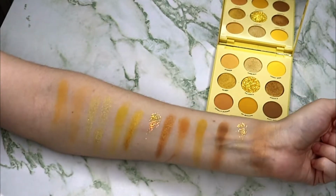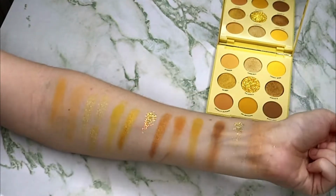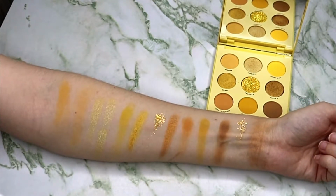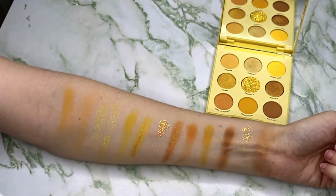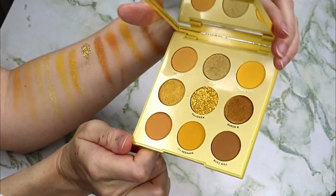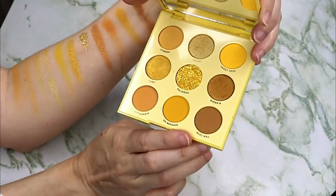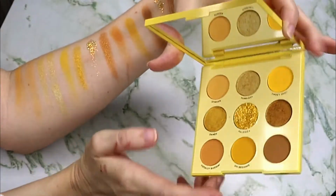So I figured I would share that since that was something that I had discovered playing with this palette, and hopefully this is helpful to somebody else that's looking to get this palette. The only color in here that I know that I wouldn't use any brush with is the Palooza shade, which is the center glitter shade, and that's just because of what kind of product it is. It is a glitter shadow, and from what I understand, these are magnetic, so you can pop these out and easily put them in a magnetic palette if you don't want the hard plastic.